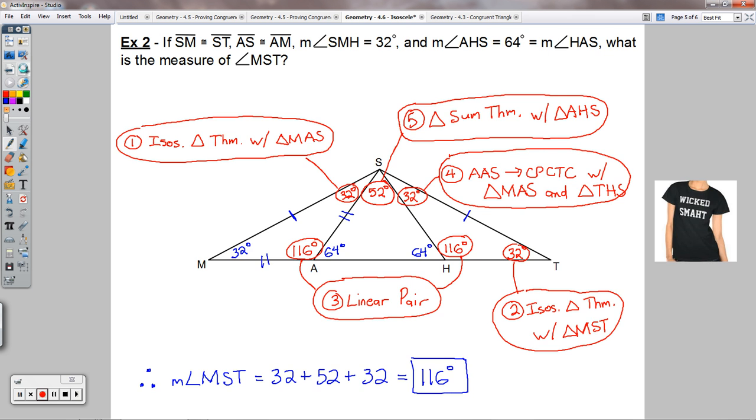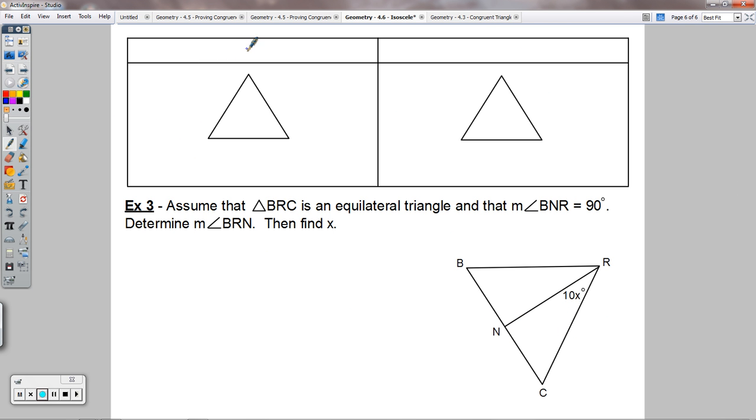And then for example 3, we got to talk about one other thing first before we do that one other set of things. So this is a corollary right here, and this is corollary 4.3. It's the third corollary in this chapter, and this is corollary 2. Remember, corollaries follow quite directly or quite quickly from particular theorems. This is a corollary to the isosceles triangle theorem, and so is this one actually. So corollary 4.4 is what I have over here. This is also a corollary, something that follows directly from the isosceles triangle theorem.